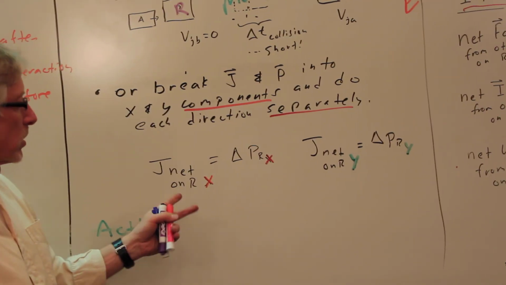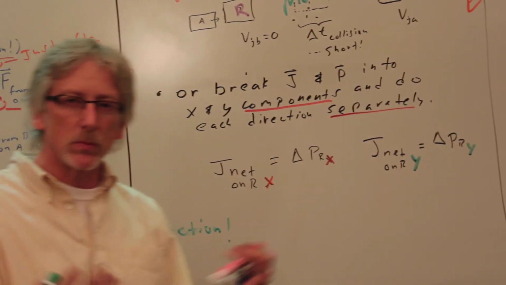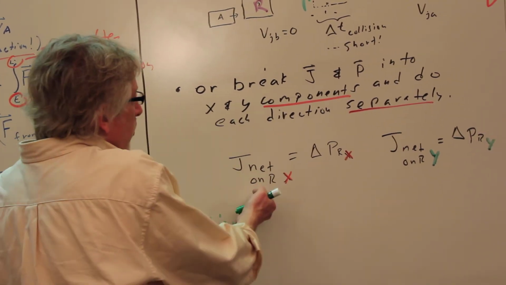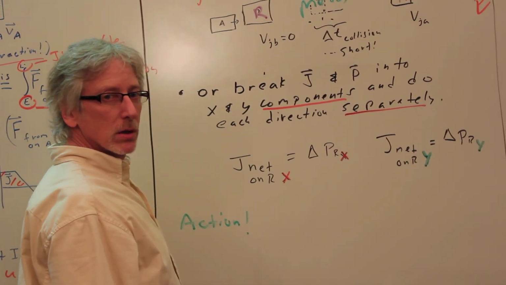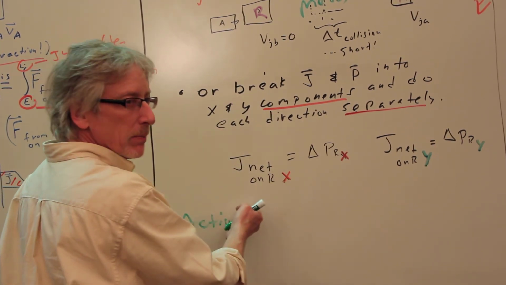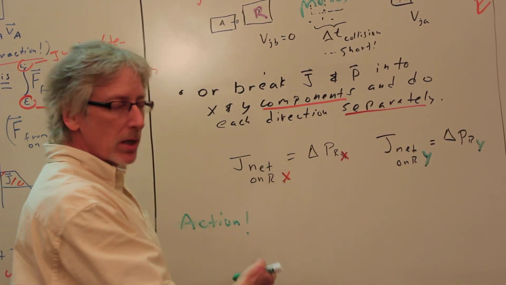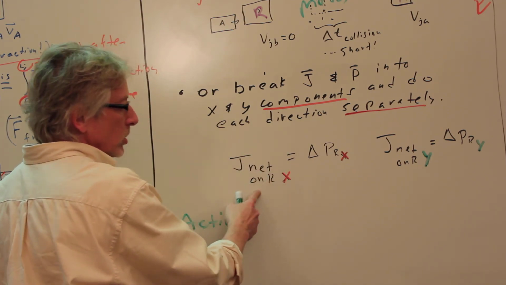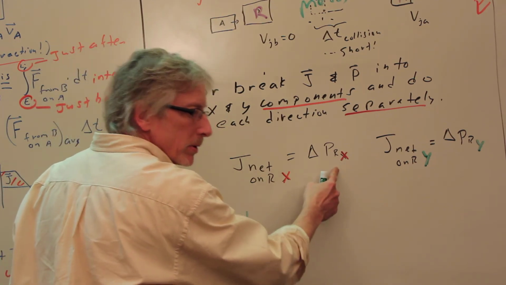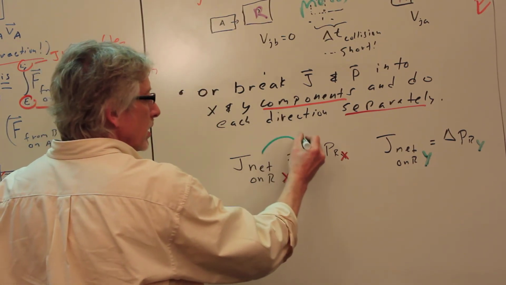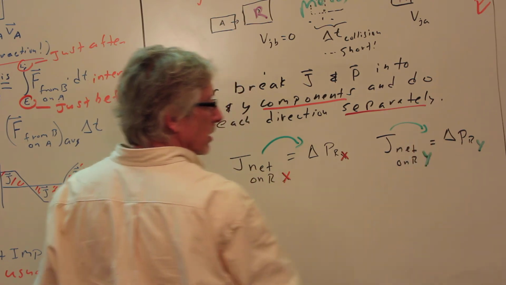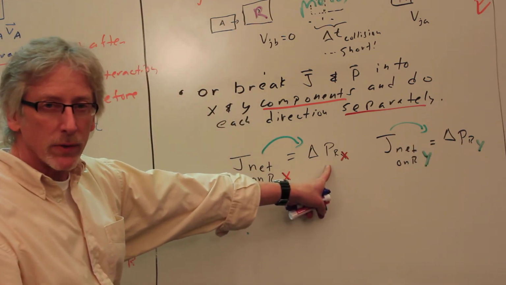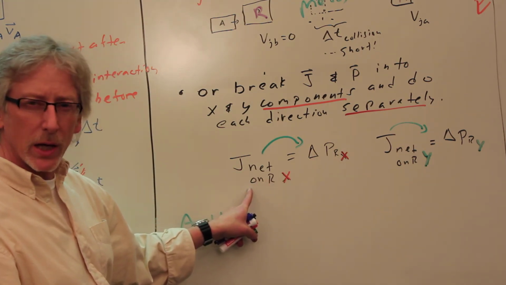Now, in order to actually do this, there are two things to realize. This is your tool, so just think. If you know the change of momentum, you can know what the impulse is. But change of momentum is not impulse, just like ma is not a force. Impulse is an interaction. This is what happens. This is causality. This causes that. So if you know the value of the impulse, then you know the value of the change in momentum.